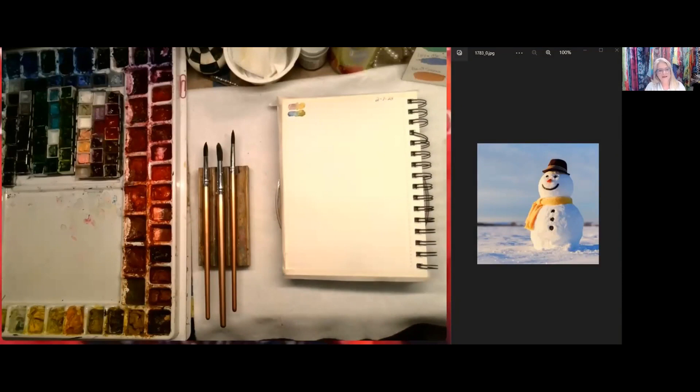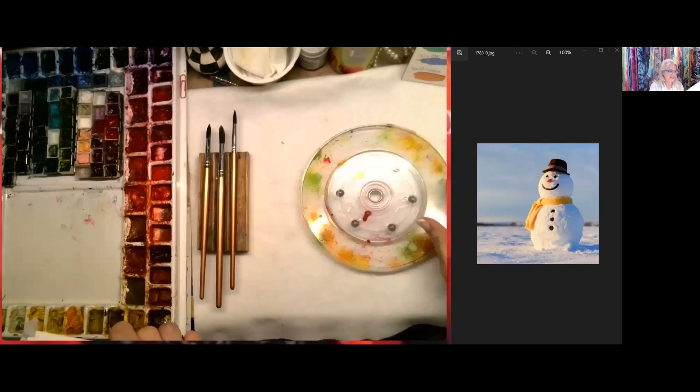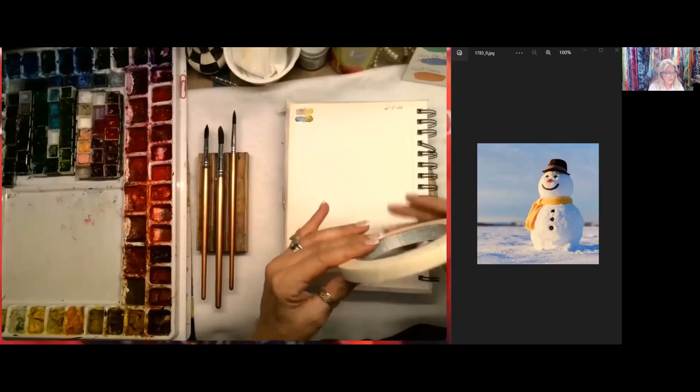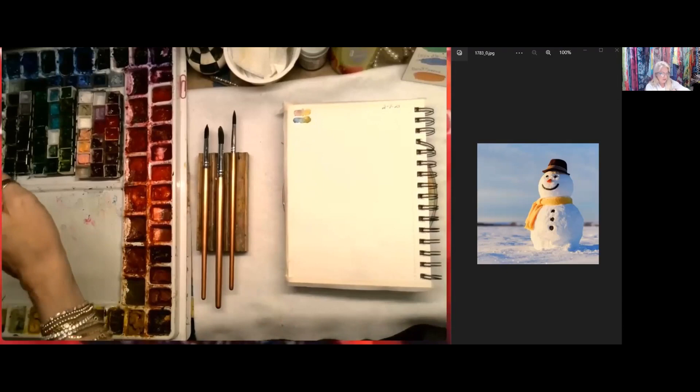Welcome back to Art Yourself Studio — Tuesdays 2 o'clock live Facebook watercolor lesson. I'd like to talk a little bit about this handy dandy turntable I have. You can use it when you need to move your book around and you don't want to pick up your paper. I also want to mention this really nice tape — it's King Tiger tape. It's not real tacky but it's enough to make a nice edge on your paper so you can tape it down.